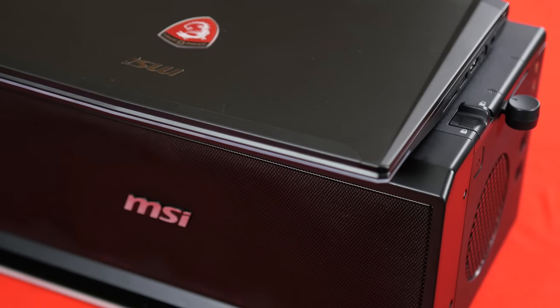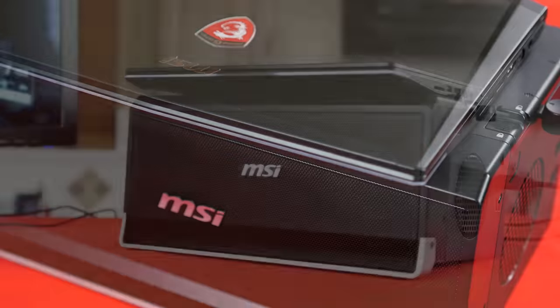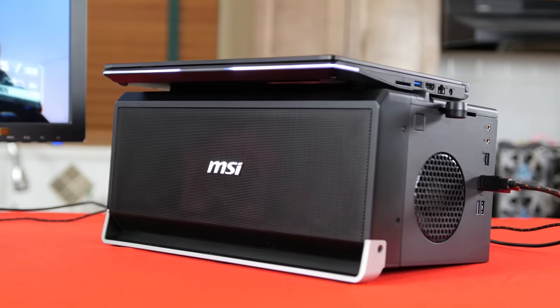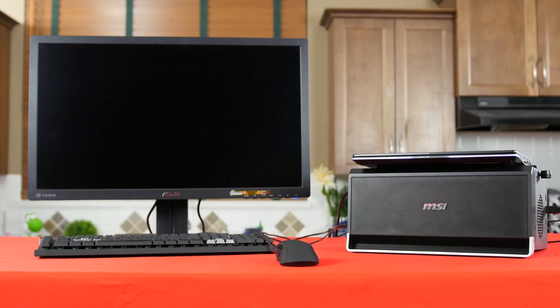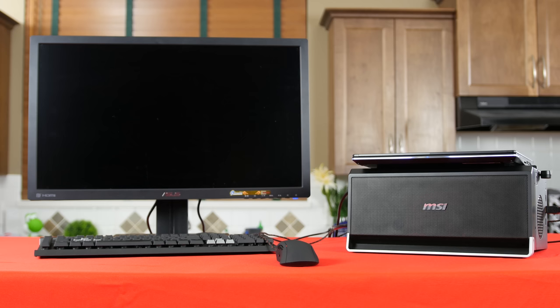Which leads us into the usage experience. It's loud — the CPU fan in the notebook overpowers the fan in the dock and graphics card under load — but with that aside, the GS30 Shadow is simply put, fucking awesome. You do have to shut down every time you switch graphics config, so we'll do this live. For the first time ever I actually care about boot-up speed, and thankfully it is shockingly fast.